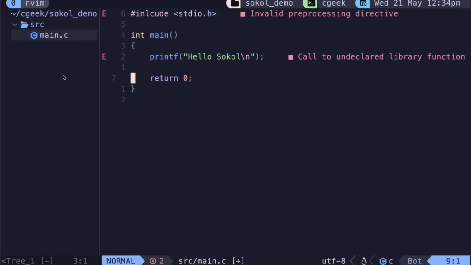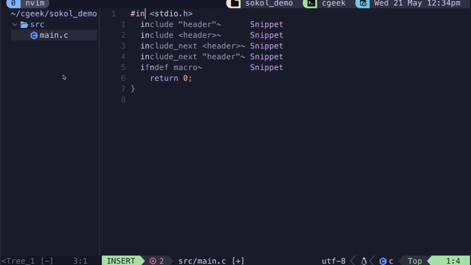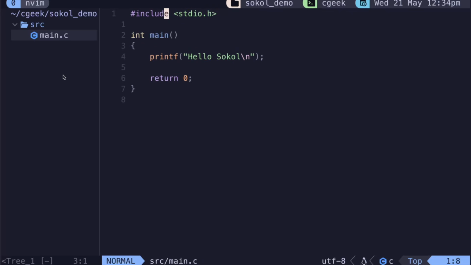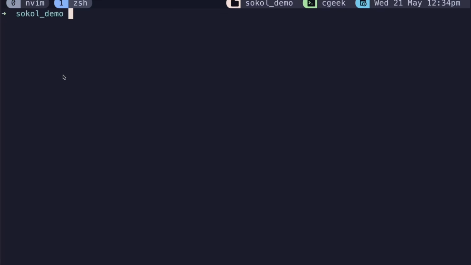I haven't spelled include correctly here. Okay, that looks pretty good, so I've got no compile errors there. Let's open up our terminal, and I'm using Clang as the compiler. This demo should work on any platform, so if you're on Windows you should be able to use any compiler, and if you're on Linux you should be able to use GCC. Most of these examples should work pretty much the same. Let me know in the comments if something doesn't work or isn't cross-platform in your case. But we're using Clang today.